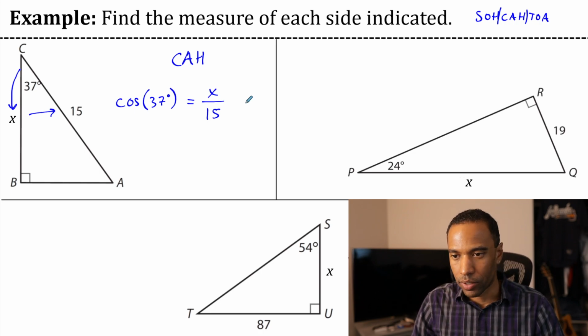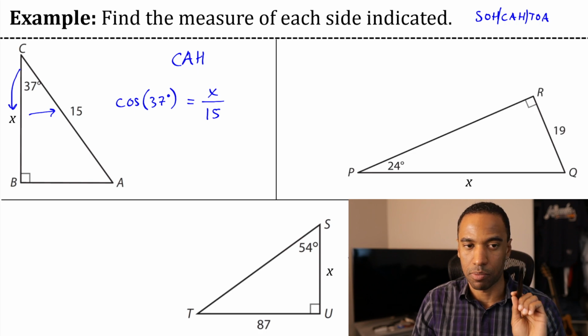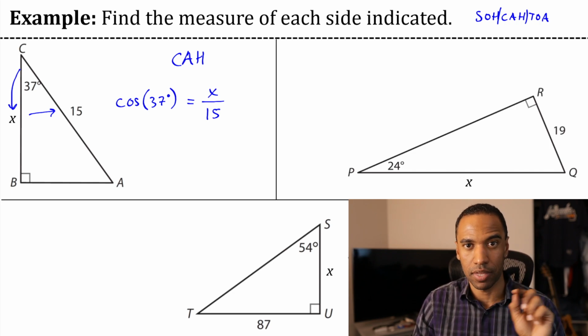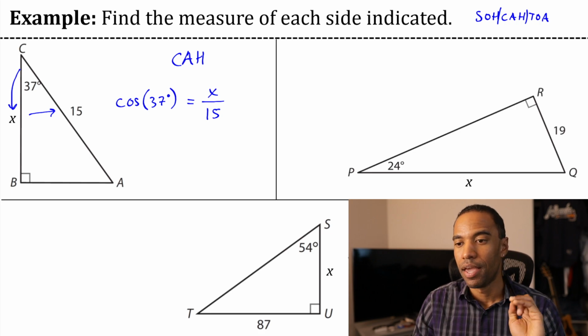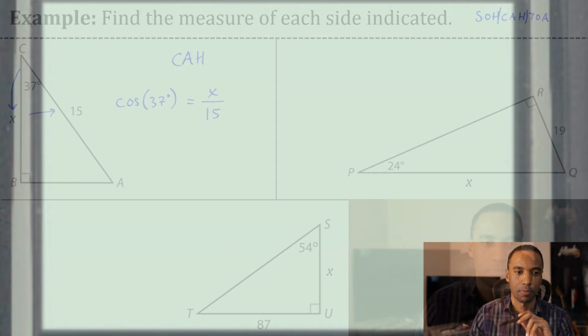Okay, and then we're going to use this to solve for x. Now this part that I'm going to do in the calculator right now is not something I'm going to write down because it's not generally the order that I do this. What I'm going to do is show you what cosine of 37 looks like in the calculator. Make sure you get the same thing because I'll show you how that might be different. I just want to explain what that number represents, but I'm not going to use that number yet. So let me go to my calculator here, guys.